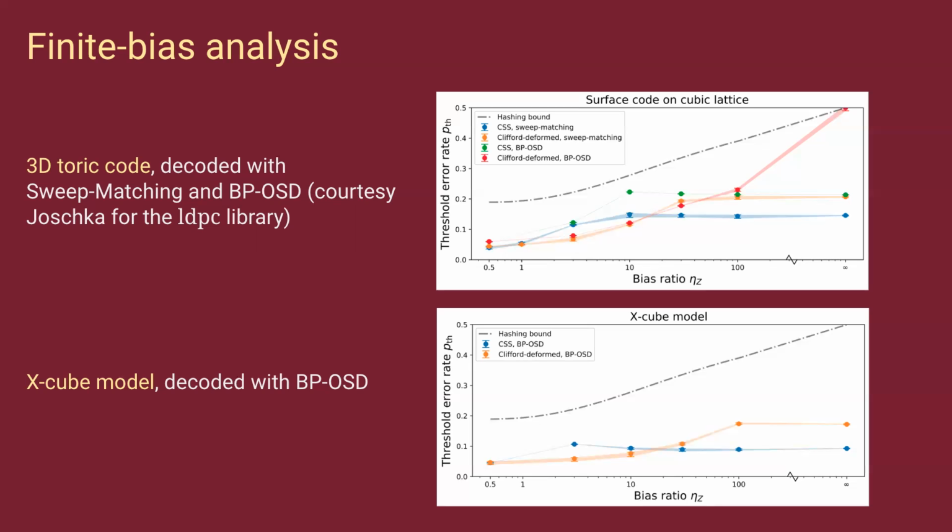Is there some small intuition? Yeah, the matching is 3D, right? For instance, if you just take into account the vertices, matching is 3D. So it's worse, matching has a worse threshold. It's like 1% instead of like 10%. Just for code capacity, 3D codes have the thresholds. In general, for depolarizing noise, for instance, the threshold is also worse.